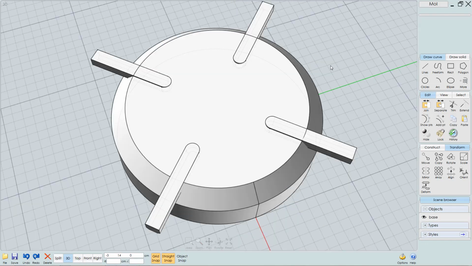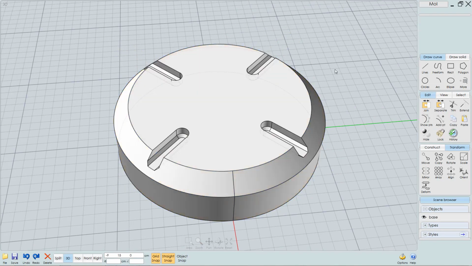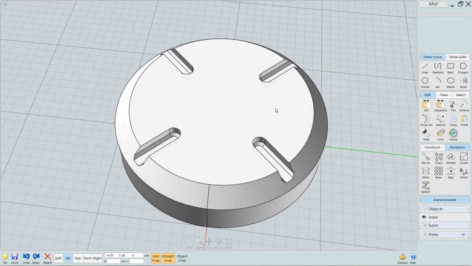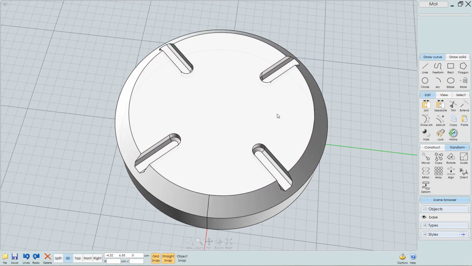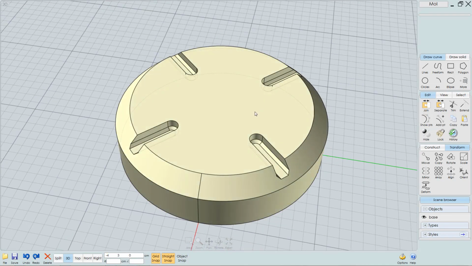Okay, and then I'm going to do a Boolean difference on these. So again, Boolean difference, select the objects that I want to subtract, right click to confirm, and now we've got this. So now we can continue and create that other detail. The object is looking a little bit different than the one I did before, but that's fine.